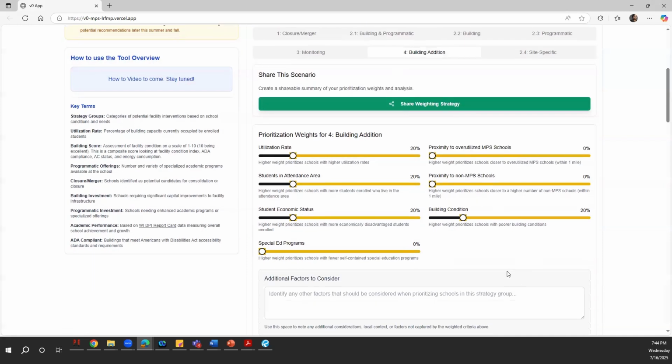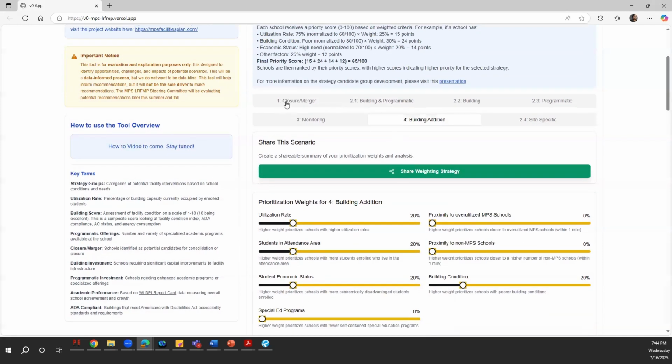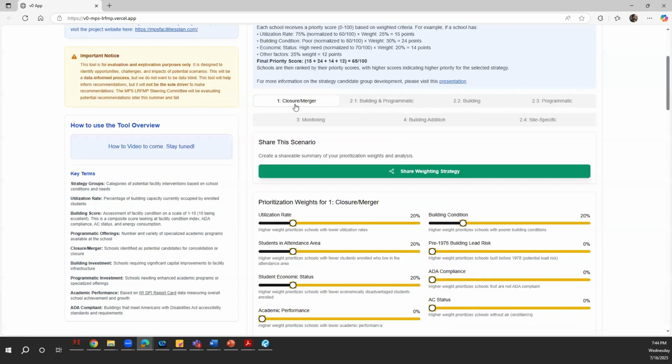Is ADA compliance also in the building score? I'm just wondering if it's being double counted. No, it isn't in both. Because the building score accounts for, I guess it does to some extent, but I think ADA is a percentage of just the learning spaces, the places that students use that are ADA compatible.